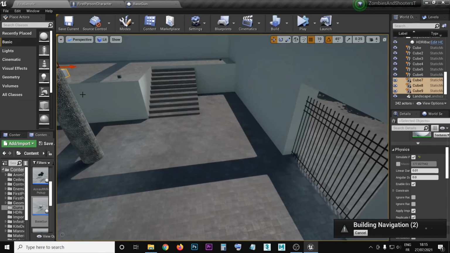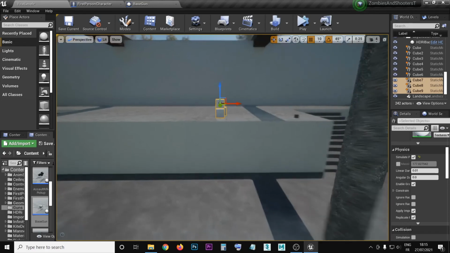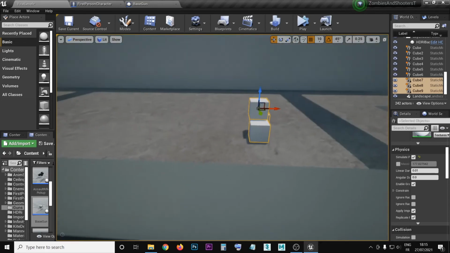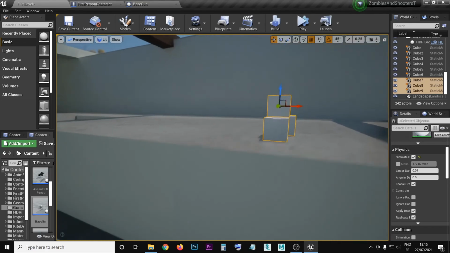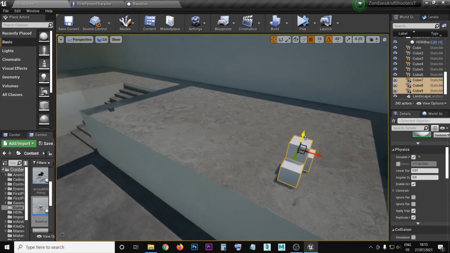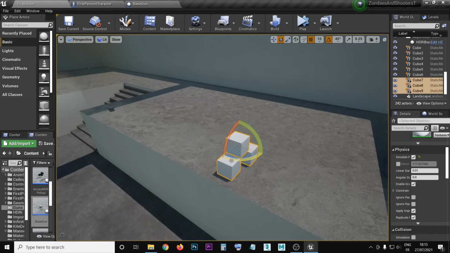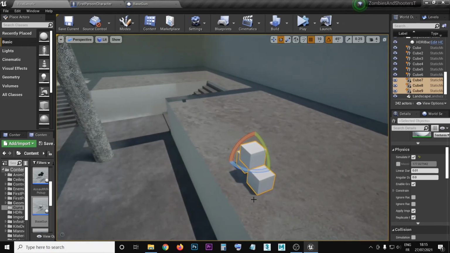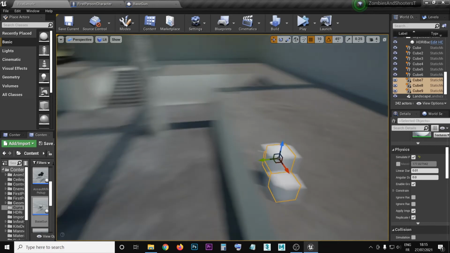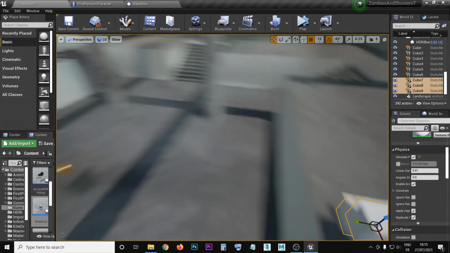Then we're gonna shoot at them with our guns to see how this looks. Alright, so it should be fine.